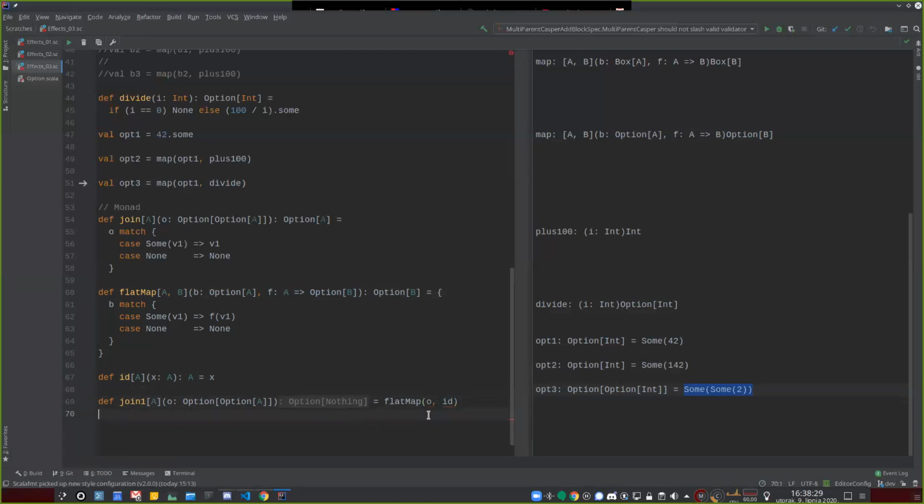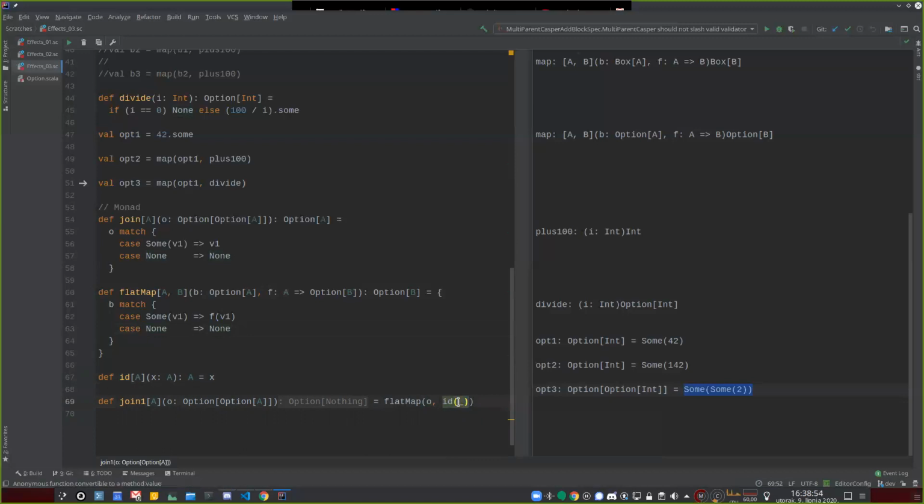Because we are saying, maybe Scala needs this. Okay. So Scala doesn't want to accept just this as a first-class function.